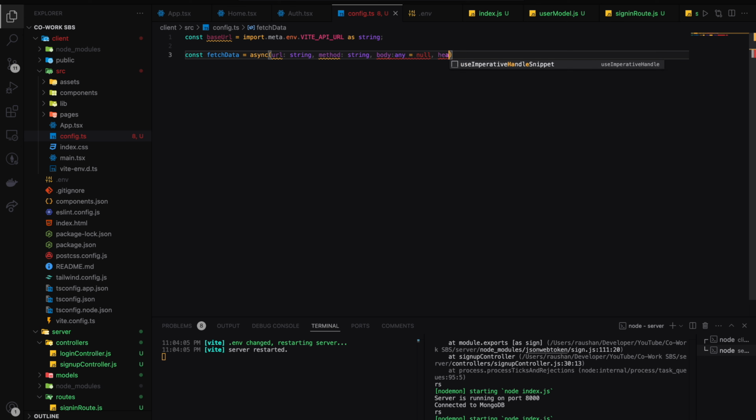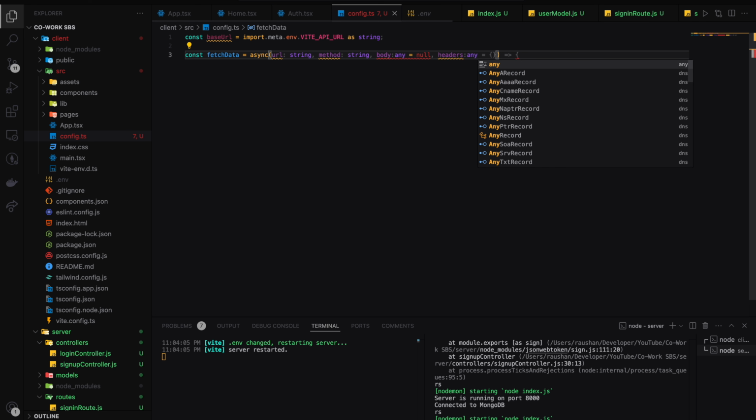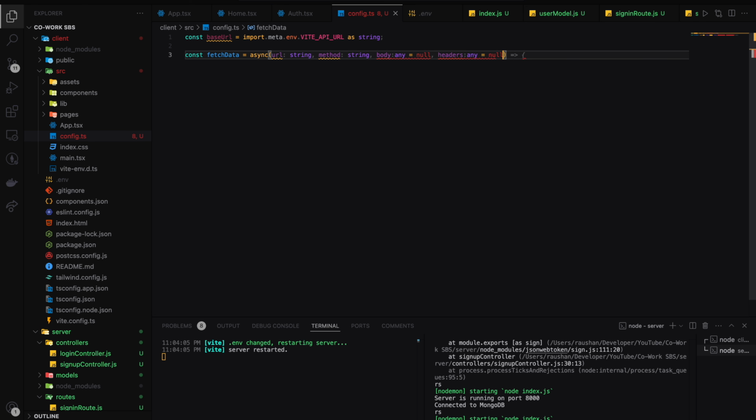And we also accept the headers, the headers type is going to be any, and by default its value is going to be null.